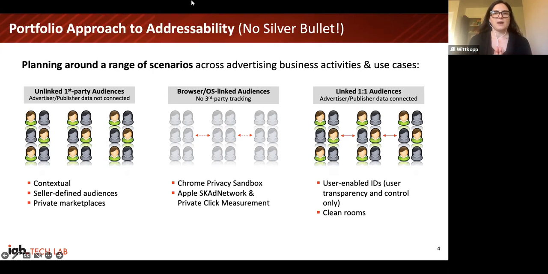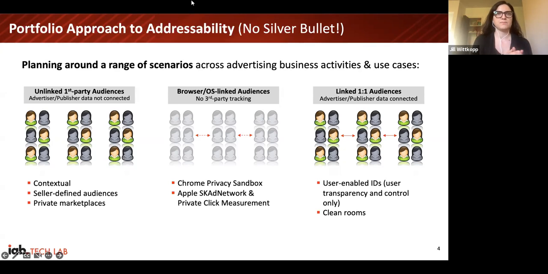In the middle, we have the browser or OS linked audiences. This has, again, no third-party tracking outside of a specific website, but those are some of the proposals that you see and hear about in Chrome's Privacy Sandbox initiatives or Apple's SKAdNetwork initiative. Those are the ones really operated by the browsers, or the proposals coming up through the browsers and W3C.